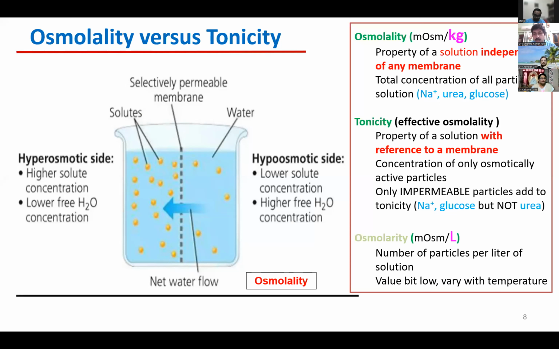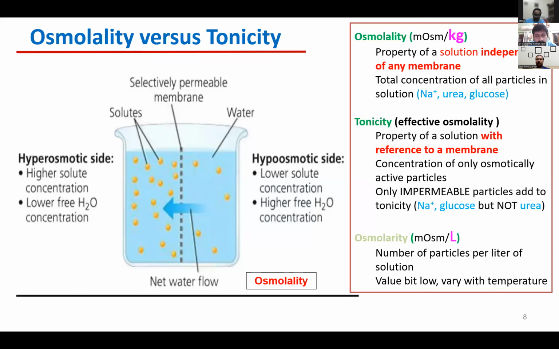So they are the effective osmoles, just like sodium, and in the presence of normal insulin, the glucose becomes an effective osmole. Urea is not, because it can freely permeate through the cell membrane. So here in a CKD patient, though the urea is sky high, the osmolality may be very high, but tonicity will not increase. On the reverse, the tonicity is going to be lower because the sodium is decreased. We'll come to the answer also.